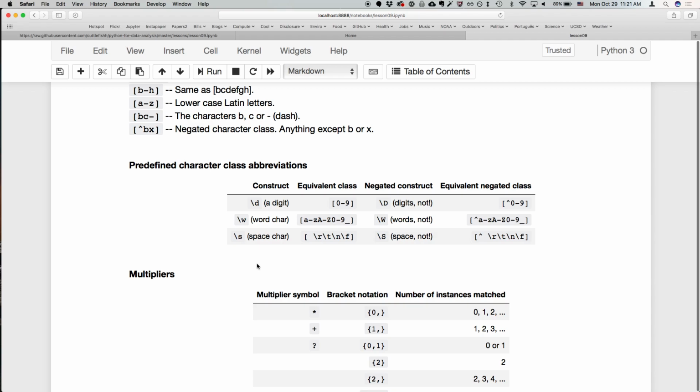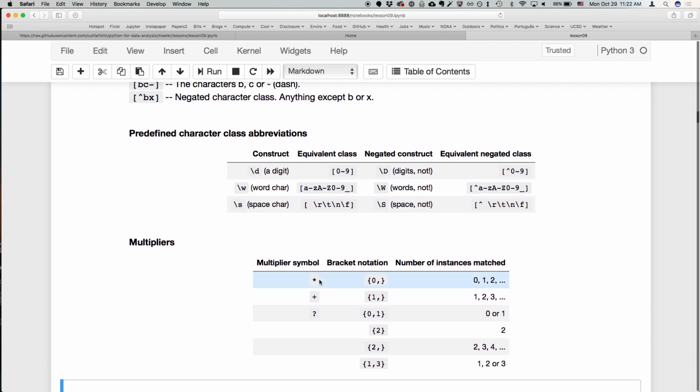People have different styles. I usually write out exactly what I want. So for example, if I know it's a word character, I'll just type a-z. Another thing here that you need to get used to is this dash kind of joins these two letters, but then the next thing is a new part of the class that you're specifying. So you type a-z, and then you can immediately type capital A dash capital Z, and then 0-9, and then underscore. So this would match anything lowercase a to z, uppercase A to Z, 0 through 9, and then an underscore.